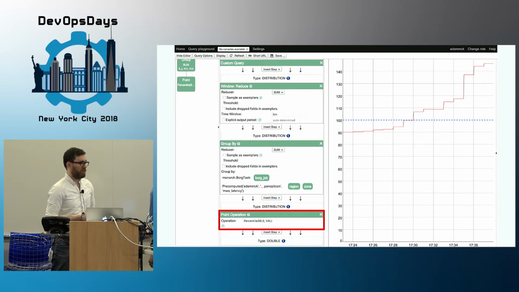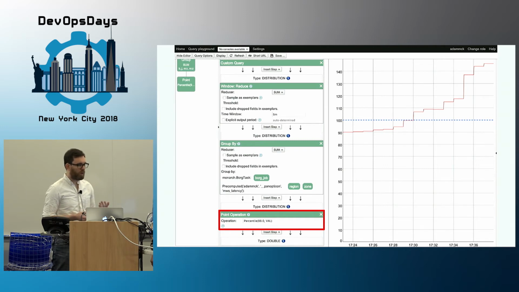The very last operation here is a transformation. You can see the type of data which is going into this last stage is a distribution. That's a distribution of latency for all of the replicas in US West 1B. And then we're transforming it into a percentile, into one number, to say, we don't care about most of this distribution, but I want to measure the 98th percentile latency because we can't very well make an alert that says, if the distribution looks kind of like that, then send me an alert. All we can say is, if latency at 98 is above 100 milliseconds, then send me an alert. That's what I want to receive.